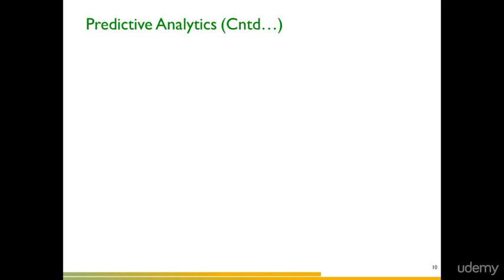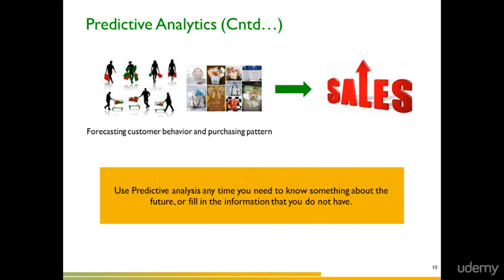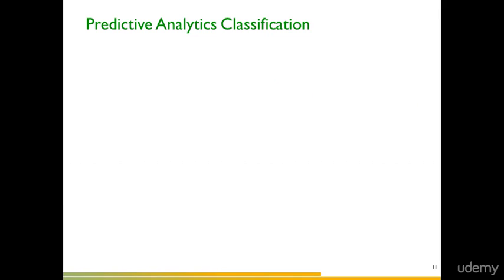Predictive analytics can be used throughout the organization, from forecasting consumer behavior and purchasing patterns to identifying trends in sales activities. They also help forecast demand for inputs from the supply chain, operations, and inventory. Use predictive analysis anytime you need to know something about the future or fill in information that you do not have. Predictive analytics classification.